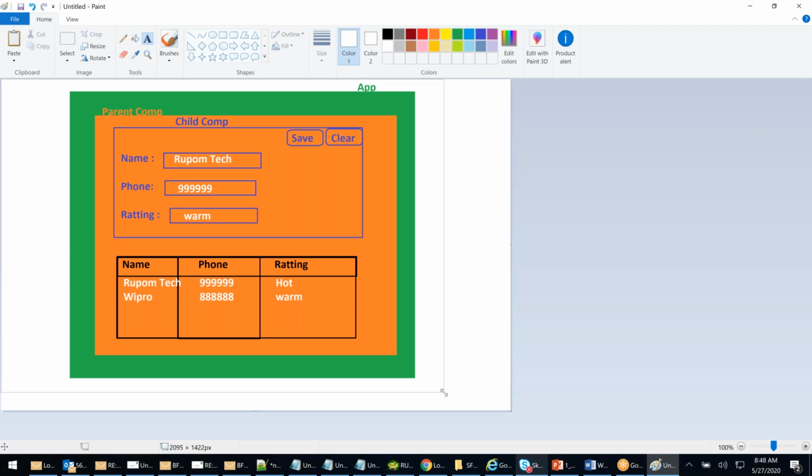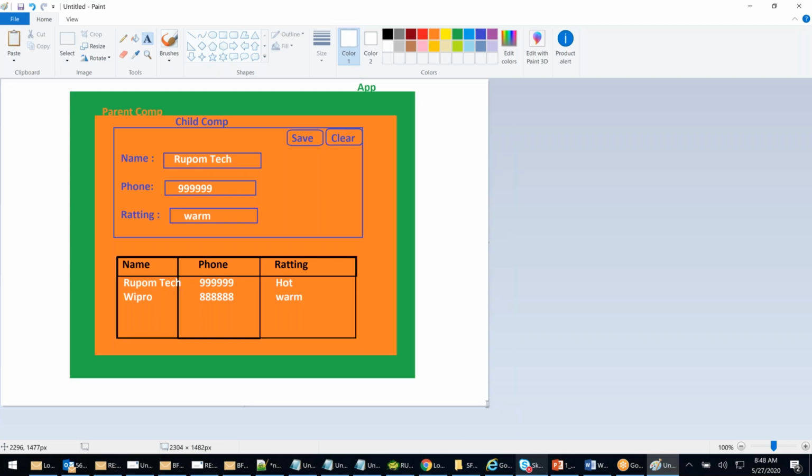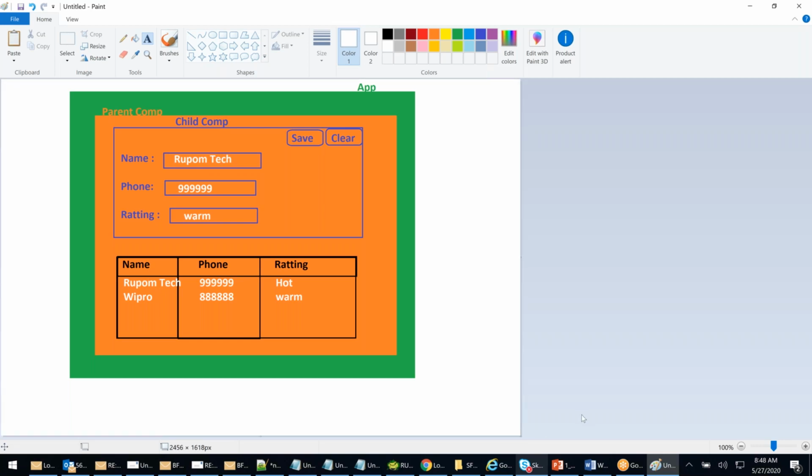This is the first level of work I'm doing. Everybody understood? If I click a button on the child, an event will be fired. It will be handled by the orange, the parent, and in the orange the data will be displayed. Clear now? The event occurs in the child, but the data will be seen in the parent. I'm showing you component level event, the real-time usage. This is the first level.